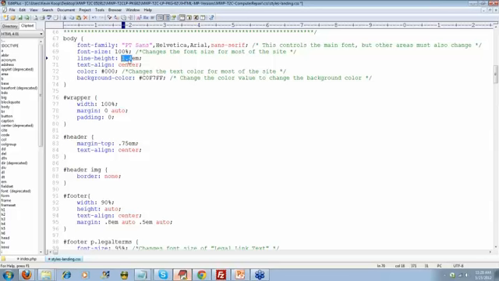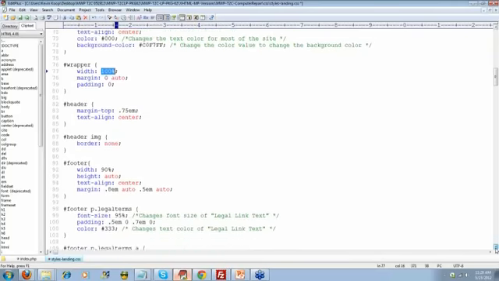So 1.4 M line height of a 14 pixel font is different than 1.4 M of a 24 pixel font. It would grow even larger in line height. So it's a fluid arrangement, basically. You see down here with the wrapper div, you'll see that we've caused the wrapper to be 100% in width. But lower on, you'll see some other changes.